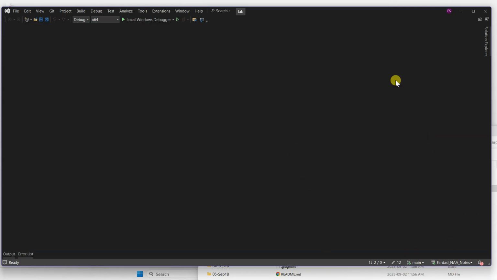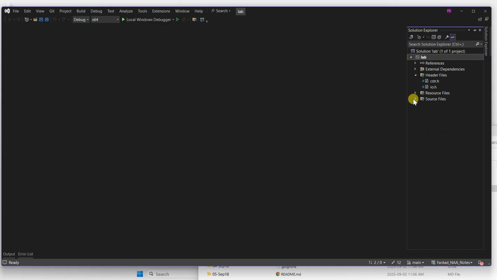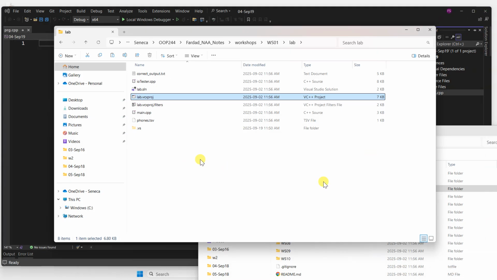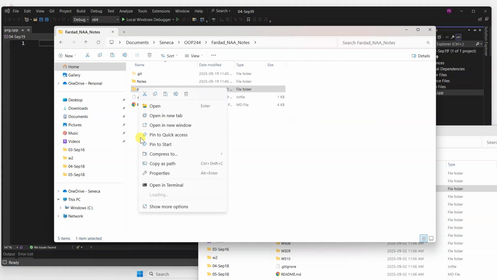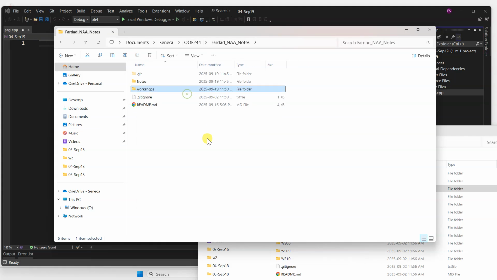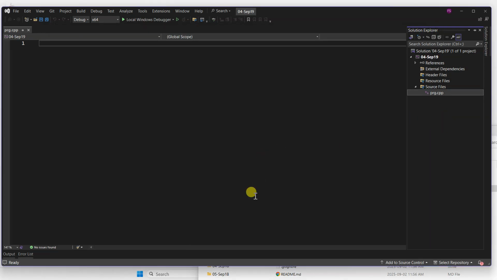Okay, so now if you look at that repository, you'll see everything's there. Obviously, the header files are not there. You have to create them, but whatever you need, they're all here. You can actually start working with them, which I don't want, so I'm going to wipe it out. I'm going to go back to notes and just delete that, and be done. Okay, so let's go back to our work for today.